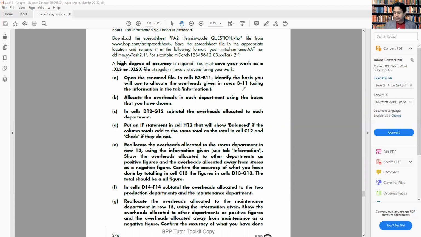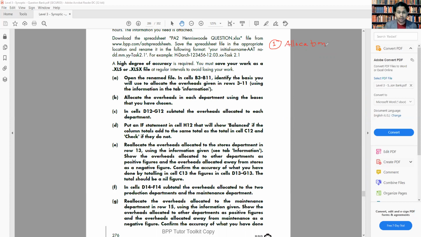So what is the difference between these three? The first one we have is called allocation. So when I know exactly this cost belongs to which department, I use this one. For example, if I have three departments A, B, and C, and if I know this overhead belongs to department A, I don't have to do the apportionment.